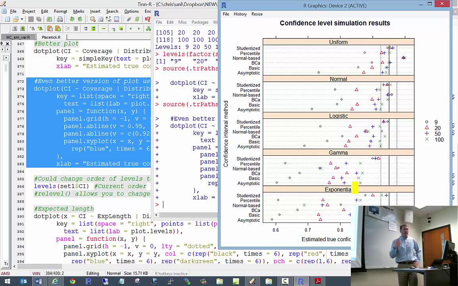One advantage that S+, I think, still has over R is that you could actually do one of these plots through point-and-click methods. Just like you would drag anything in Windows, you could drag your data set name onto a plotting sheet. The plot will be created for you, and then, like in Excel, you can right-click on certain things to change the various plotting attributes.